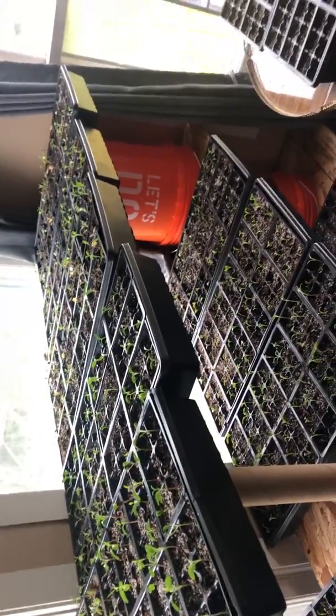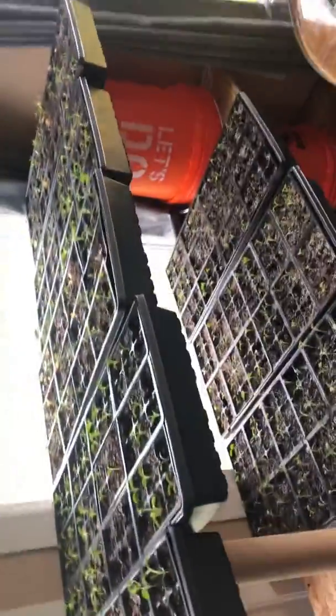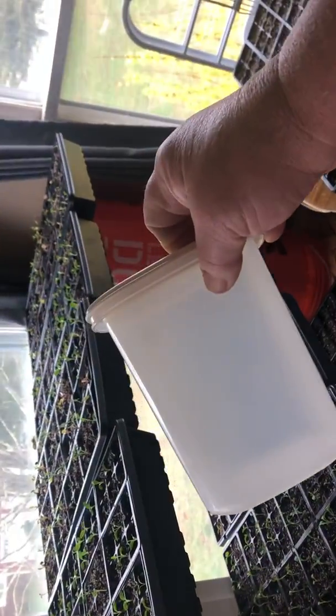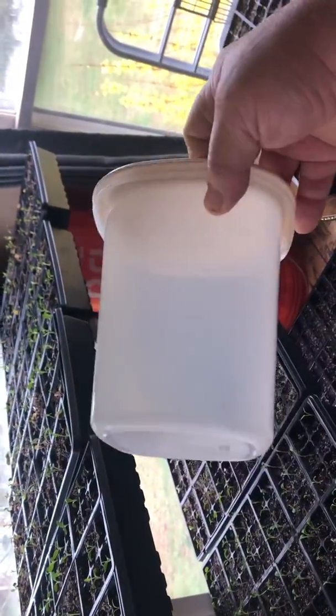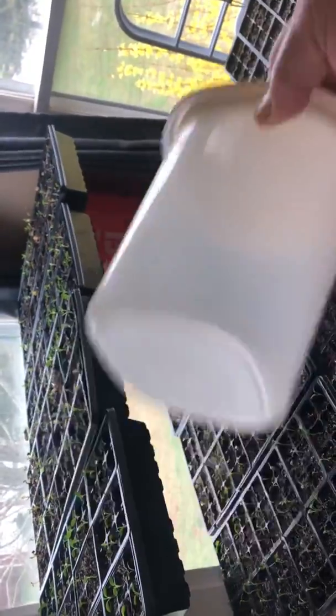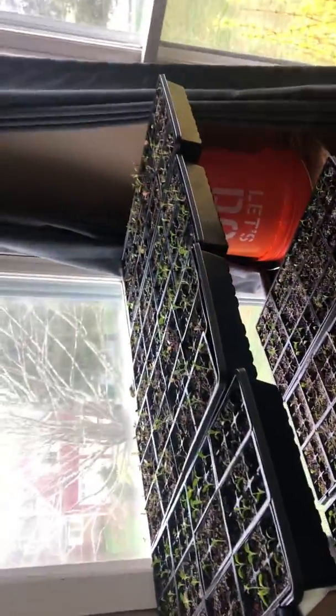Now, sometime in February or early March, I took them out, and what I learned to do after a few mistakes was to take a bunch of the seeds that you're going to germinate, put them in a container like this, and put in 3 or 4 handfuls of sand, and then you shake it vigorously for at least a minute, and that helps to crack the outer shell of the seed so that water can penetrate into the seed.